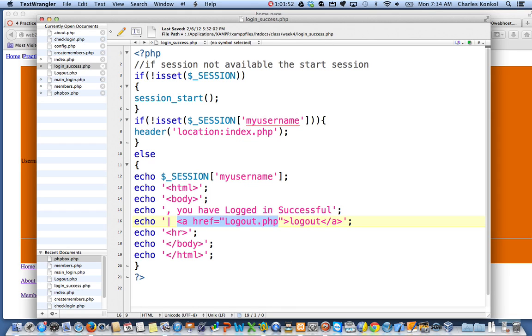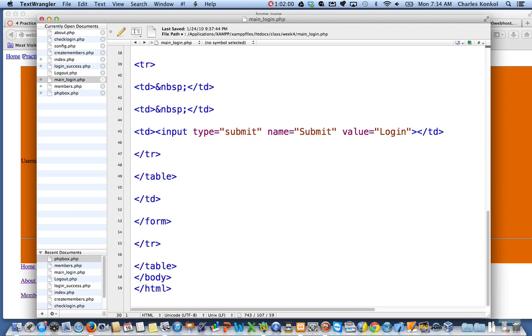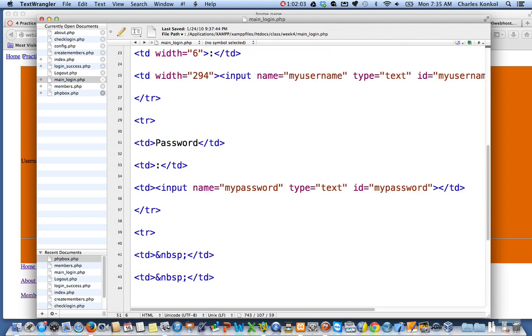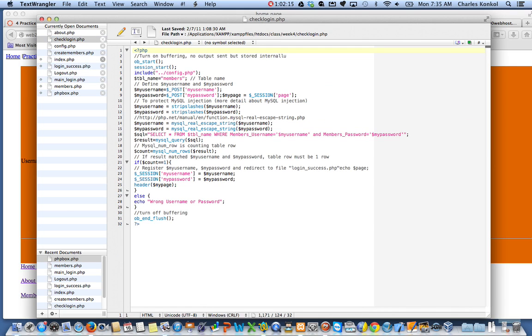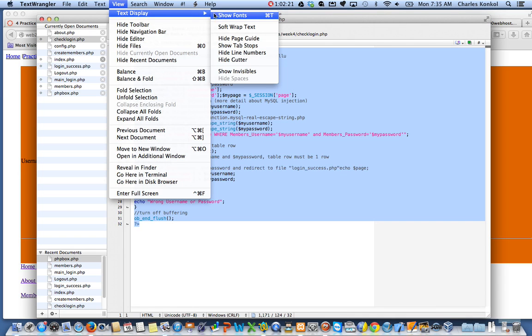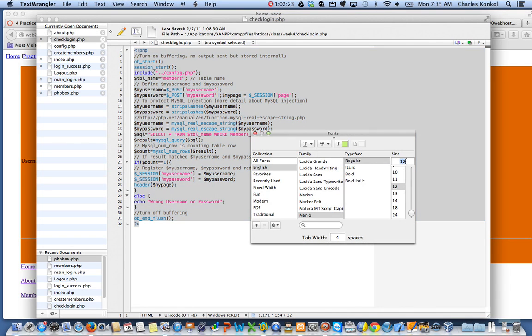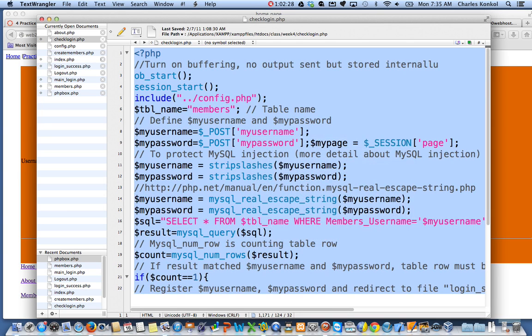All right. Now, if we look back at the page I just came from, which was the main login, we'll see where that session variable was created, because it's a post command to check login.php right here. If you look up here on the overhead, we're posting it to check login.php. If I go to check login.php, what it's doing is getting that post information, checking against a database that the user exists. So here we go.